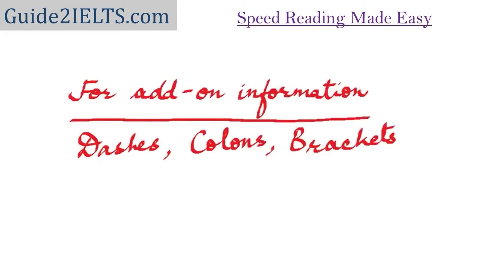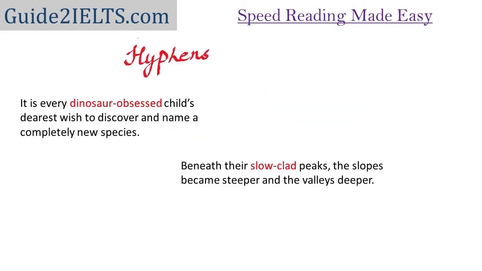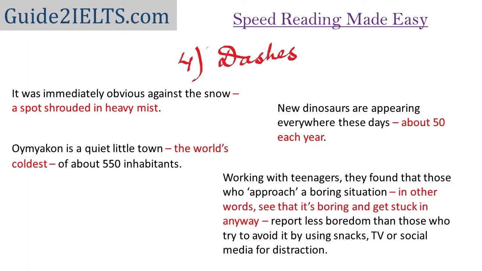Next, dashes. There are two types of dashes, N dash and M dash. We don't need to go into the details of it, but dashes are basically a little longer than hyphens. We use hyphens to connect two words. A couple of examples are here on your screen. So hyphenated words are just normal words. However, when dashes are used, that is, a little longer hyphens, they need to be noticed because they are usually used to give add-on information in a sentence.